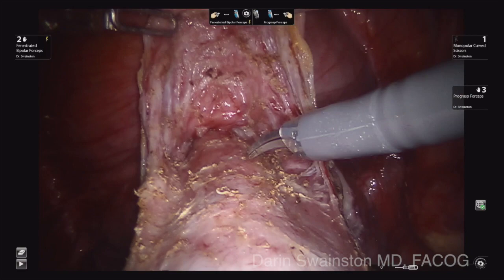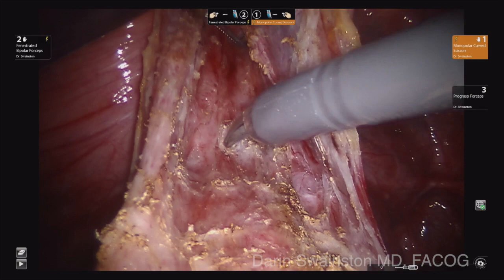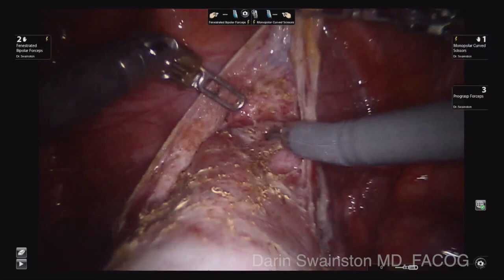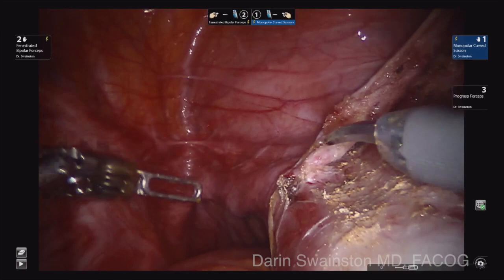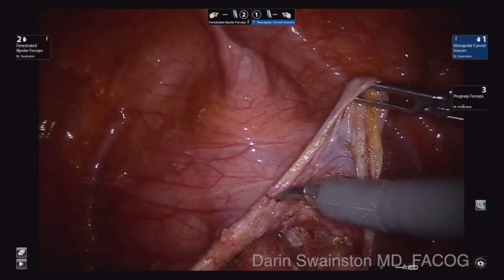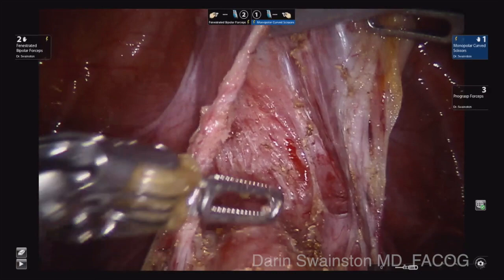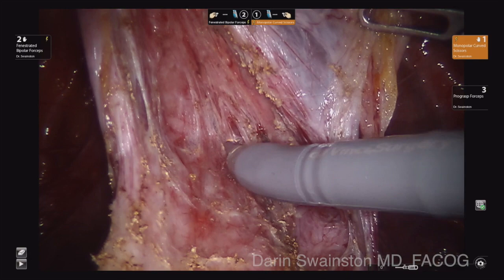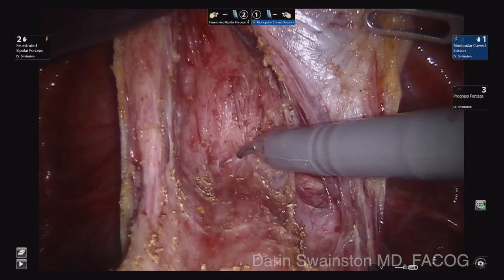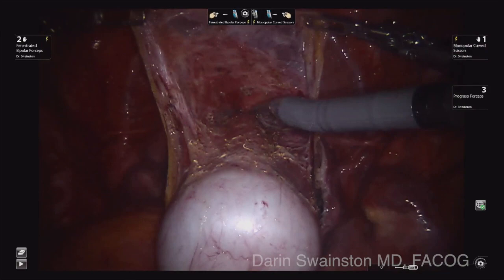I am just making sure they are draining that bladder and pushing the UPS system with the Cooper Surgical vaginal manipulator. If you are questionable about how low you are and where the ureters are — because the ureters can come in down here on the lower side — you can inadvertently damage those. Pull that up as wide as you can and then have somebody come in with their finger just underneath the base of the urethra and gently pull upward, or they can give a gentle pull on the Foley bulb. When you see that Foley bulb bouncing, you know exactly where the base of the bladder is.